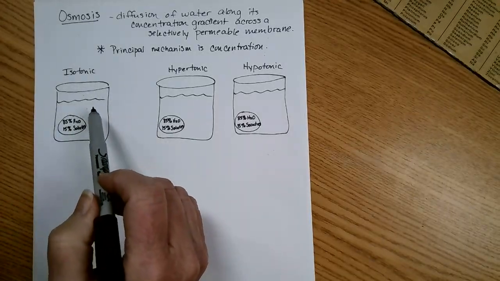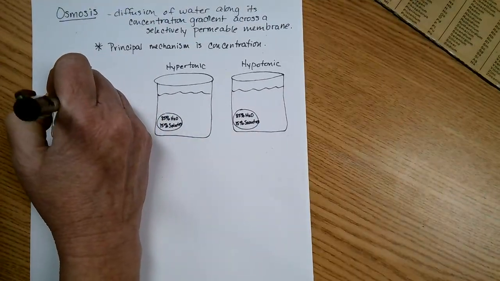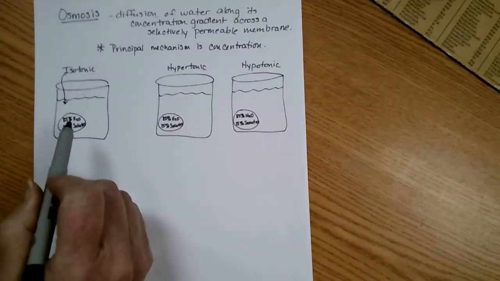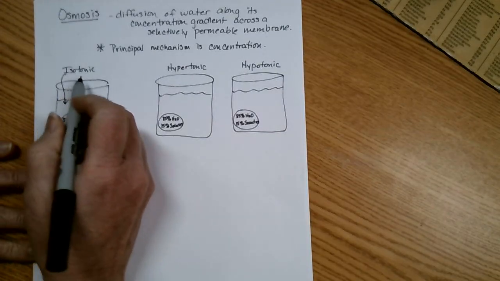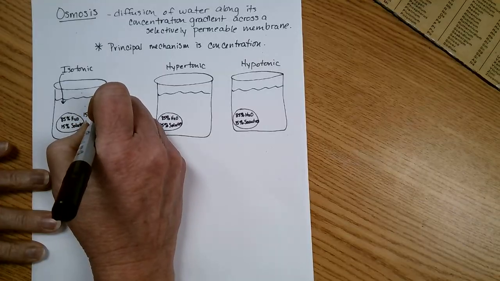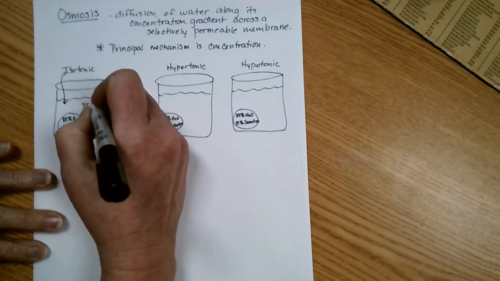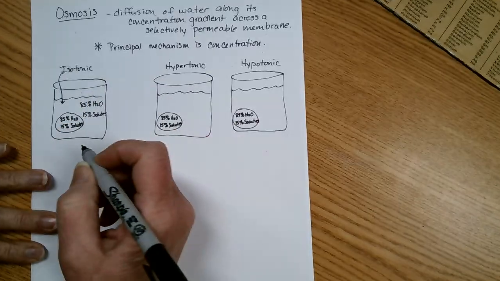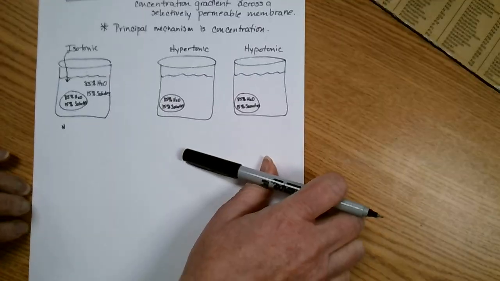Isotonic, the solutes in that solution. We're talking about these solutions right in the beaker, not what's inside the cell. We're saying we're going to put this cell in an isotonic solution. So that means the solutes in the solution are going to have to be equal, so they will be 15% solutes in this solution, and therefore the water is also equal to what's inside the cell, 85% water. And in this situation, water is going to flow equally in both directions.